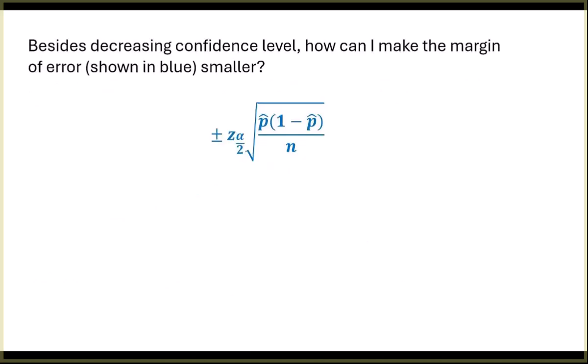So here's the question. Can I keep the same confidence level, say at 95%, but make the net shrink? Peyton says, yeah. How, Peyton? Did you increase the sample size? Good. Excellent. Look over here. If n gets bigger, what happens to that fraction right there? As n gets bigger, what happens to that fraction? It gets smaller. So I could keep this confidence level the same, and this part of my fraction is getting smaller, so what's that doing to the margin of error? It's making it smaller.